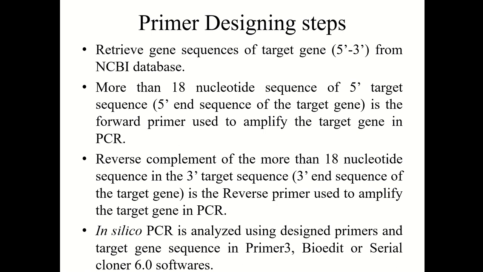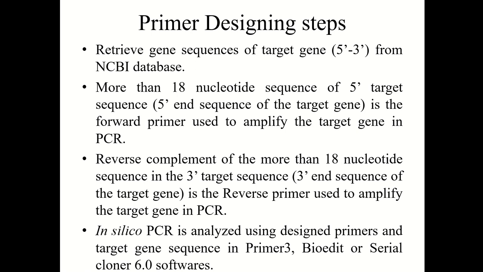From the 5' end of the target gene, we copy around 18 nucleotides, or more than 18 nucleotides in length, because the chance of having repetition of the complementary sequence to this particular primer is very less, because DNA is made up of 4 nucleotides A, T, G, C. So if we have a primer which is 16 in length, there is a probability of the same complementary sequence being repeated in any genome multiple times. If we choose a primer that is less than 18 nucleotides in length, its repetition is more in a gene, and hence there will be non-specific amplification of the target gene.